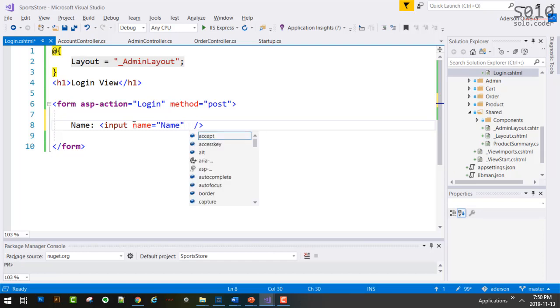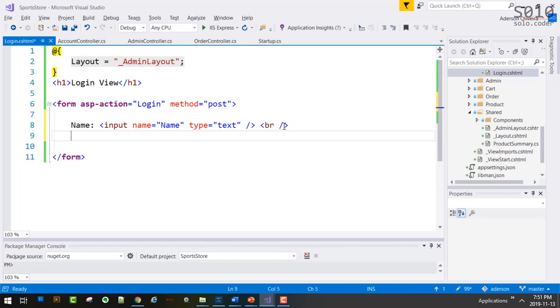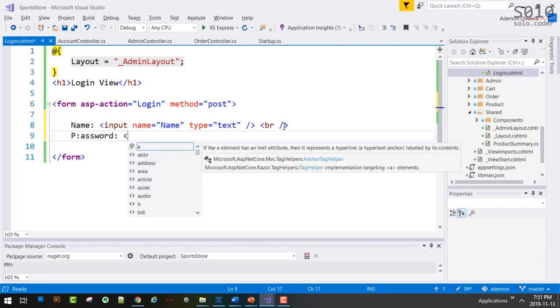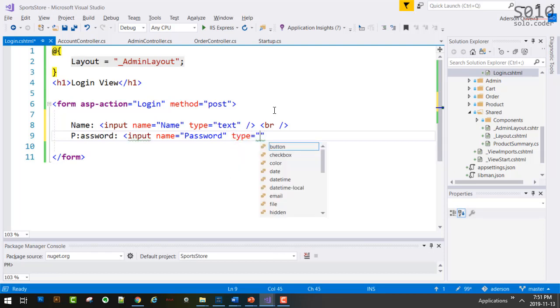And, well, I'm going to give it a type as well. This is just an input. Oh, text, sorry. It's just a text, and I'm going to break the line, and I'm going to say password. I'm going to say, again, input, name, I'm going to say password, and I'm going to say type as well equals text.